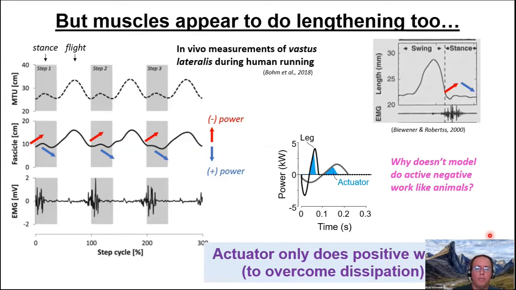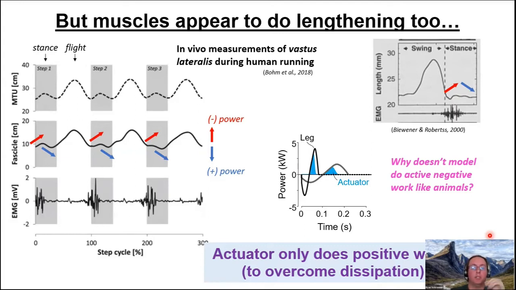So the question is, why doesn't the model capture the fact that muscles might also do active lengthening as well as active shortening? Well, from a work perspective, I think this makes a lot of sense. If you want to minimize the amount of work that the actuator does, you should try and let the spring do as much as possible. Because there's dissipation, you do have to do positive work to balance out the energetics and allow for a periodic step cycle. But there's no reason for you to have to do negative work if the spring can do negative work for you. So I don't think we can explain this negative work phenomenon through a work minimizing lens only.